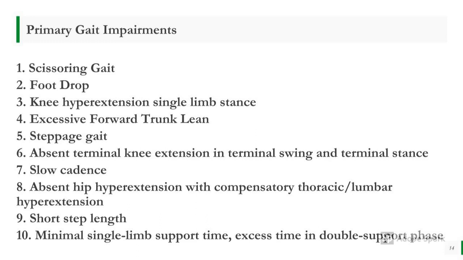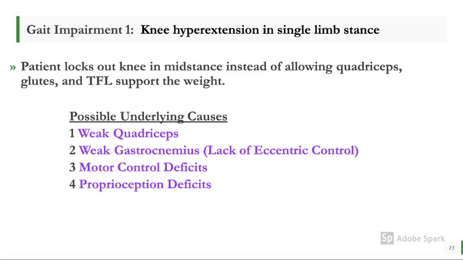interventions. In order for this patient to regain functional gait, the three main impairments that we chose to start working on were hyperextension of his knee in the stance limb, foot drop during swing phase, and decreased step length in swing phase. Now we'll go on and address each one of those impairments specifically with our intended treatments. The first gait impairment that we focused on was knee hyperextension and single limb support.